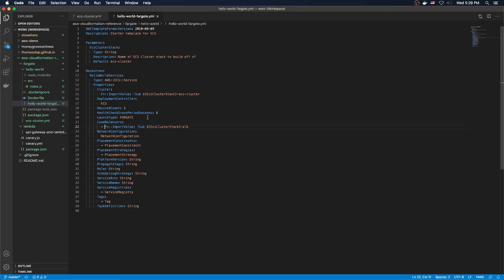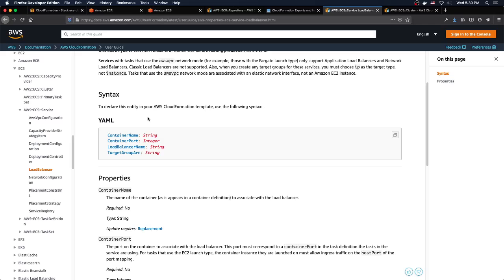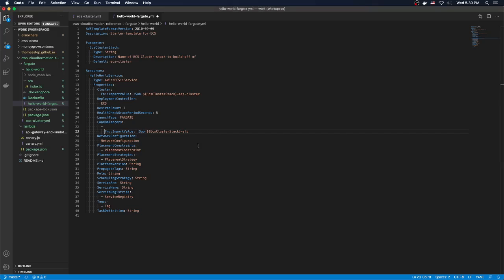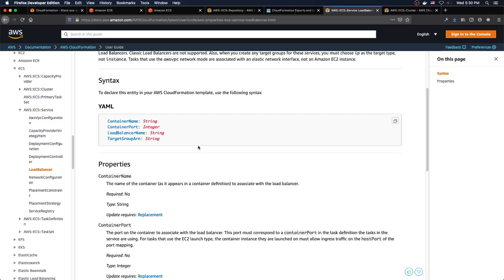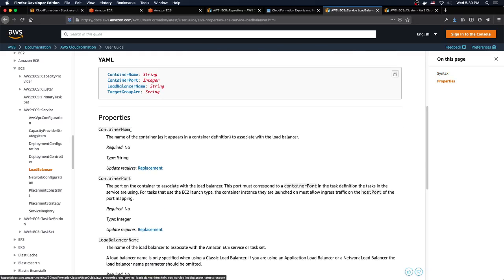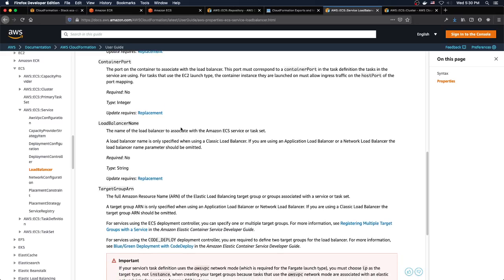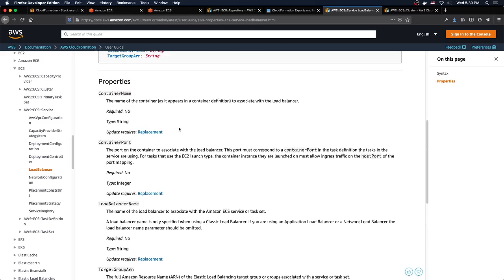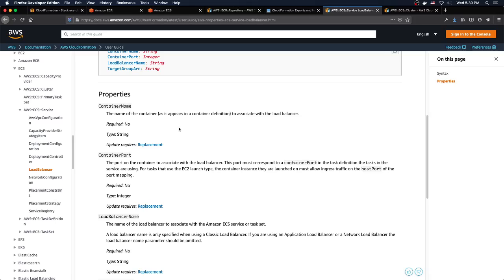Oh, that's not correct then. So there are a couple things I need to do. I need load balancer name. I'm going to call this the ALB name because I'll probably need the ARN at some point too. I need a target group ARN. That I will create in this template. Container name to associate and container port.